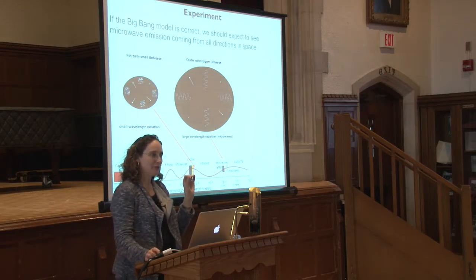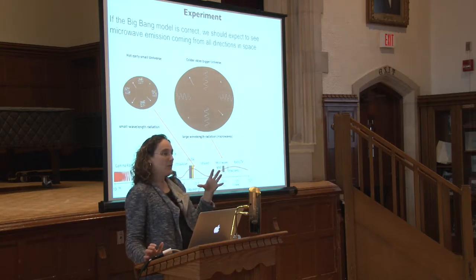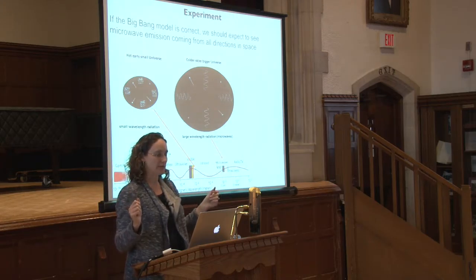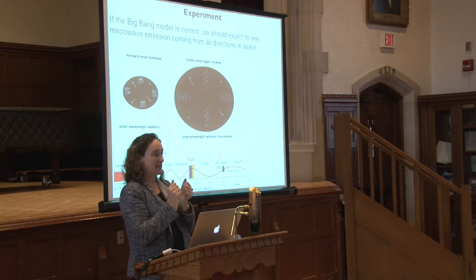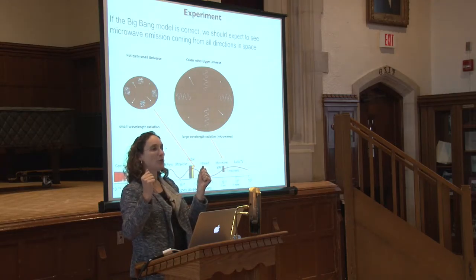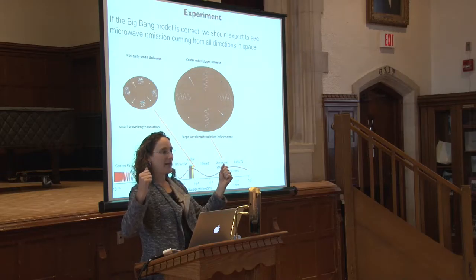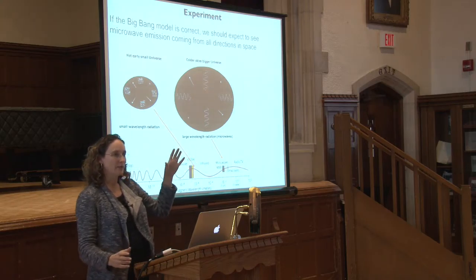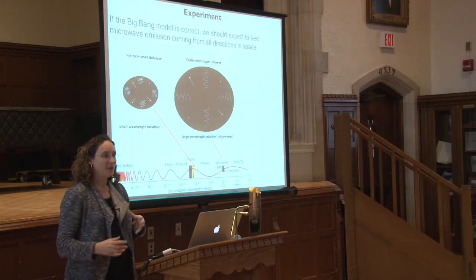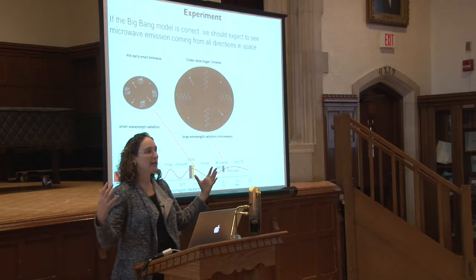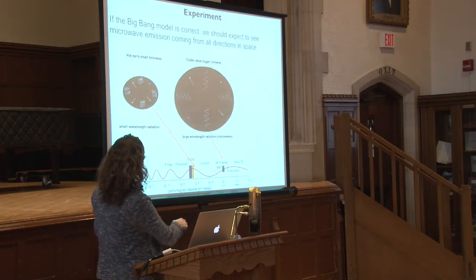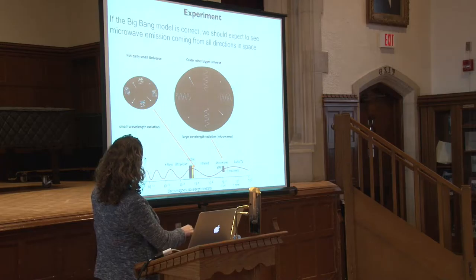And now this is a bit of a tricky part. The light is emitted when it's a hot plasma, but the whole universe stretches. So space-time stretches. And the light is embedded in space-time, and it stretches. So the wavelength stretches, okay? So what you imagine is that it is emitted when it is in the visible infrared region, but by the time we observe it, the universe has expanded a lot, and you would anticipate seeing it in the microwave region of the spectrum. Right, so the wavelengths expand, and you go from waves that are more or less that length to waves that are more or less that length.